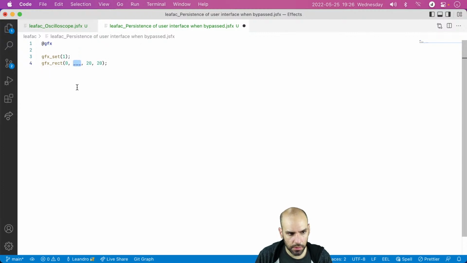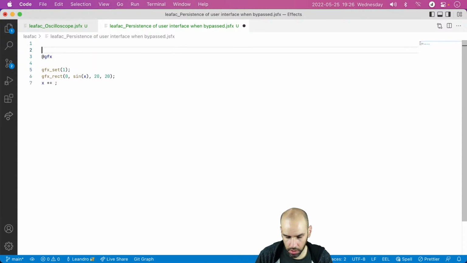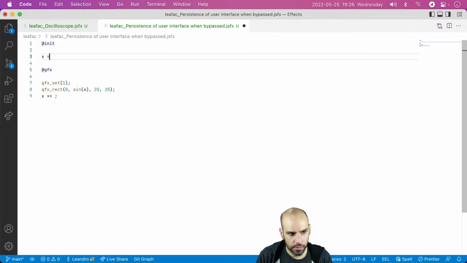This something will be the sine of x, where x plus equals, so I guess in the init block, x equals 0, and then plus equals perhaps 1, perhaps a small value like this will do.